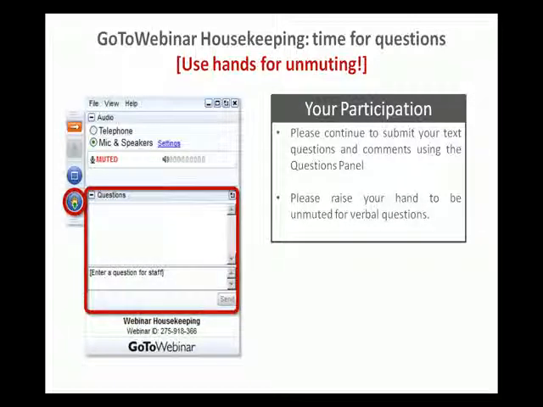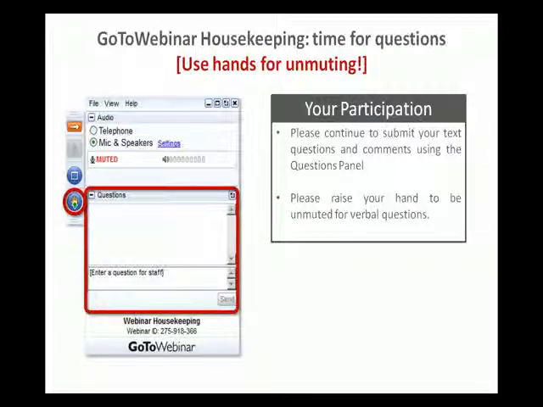Now, we have also enabled hand raising, which allows you to ask an audio question direct to Barry as well. So you can see there highlighted in this bottom screen, again in red, that we have a little picture of a hand. If you click your hand, I will be notified that, one, you have a microphone, so you're able to ask a question in audio format, and you have a question that you would like to pose to Barry directly.